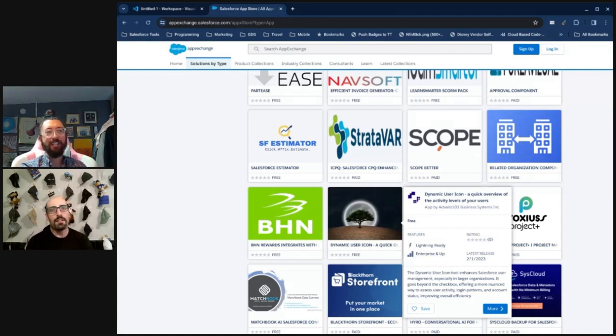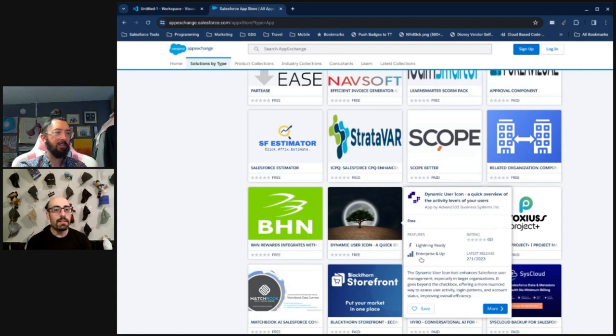Yeah, you would think. So when we hover over something, you get to see a kind of sneak peek, just like hovers inside Salesforce, right? So we get a sneak peek of this record, and we can see who the publisher is and their full tagline, that it's lightning ready, which at this point, all apps should be lightning ready. So that's kind of silly that we're still putting that there.